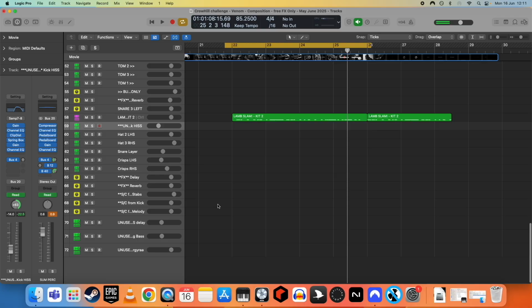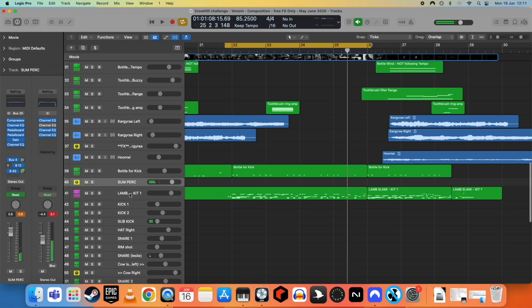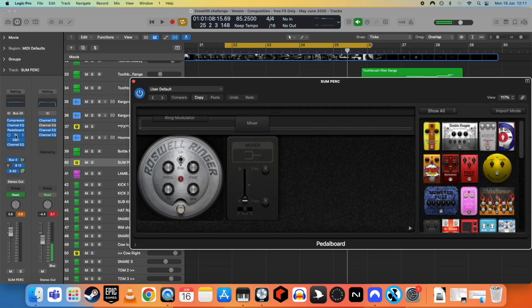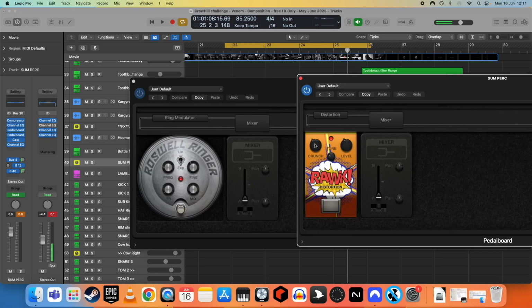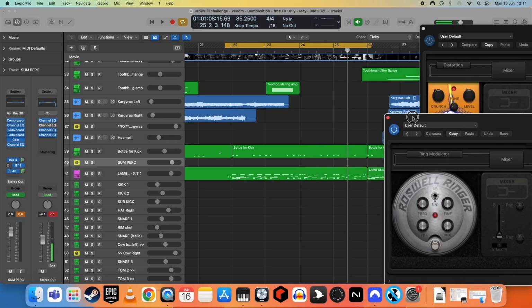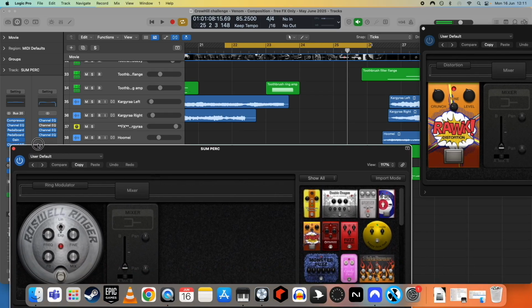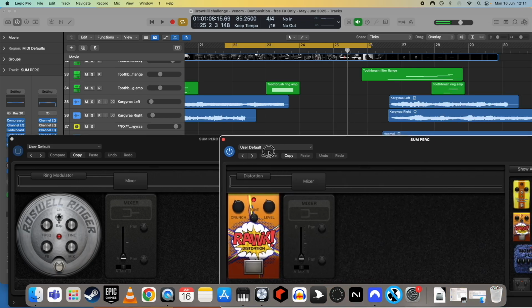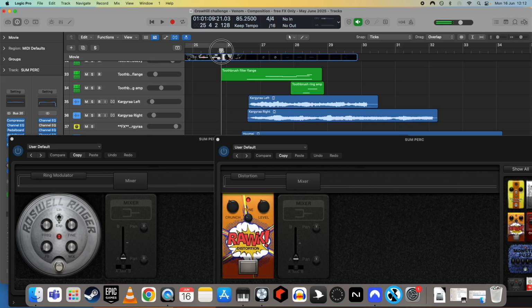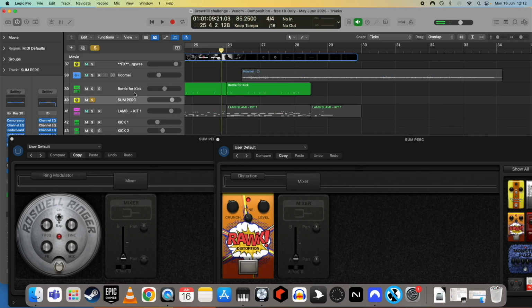So I probably will end up using that. A little note as well on the sum that I've got all of the percussion sounds going to. Notice there's a couple of pedal boards here. And there's the Rourke distortion unit, which adds literally some crunch to it, another ring modulator. You can tell that's one of my favourite things to use. And I don't bring those in really until later towards the end of the track, so I'll just play that for you just so that you can perceive how that's actually happening.